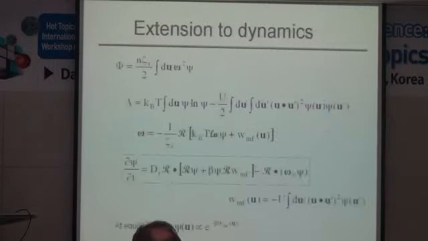Now, using the argument that I used, it's quite easy to extend this equilibrium theory to the dynamics. We know the expression for the free energy. The non-equilibrium state of the rod is described by this distribution function psi(u,t), with a set of parameters that specify the non-equilibrium state. Given this, the free energy is expressed in this way, the same as the Maier-Saupe type argument.